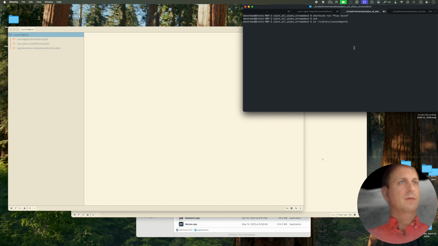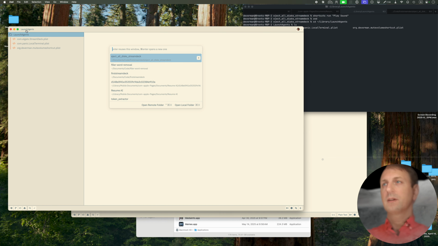Okay, and so if we go into this directory, we will see some plist files of some apps that launch things or do some regular tasks. And I've already tested this shortcut, so I have one there already, and we're going to use this as a template. Okay, so this is in your local file. You don't need any root access for this one.